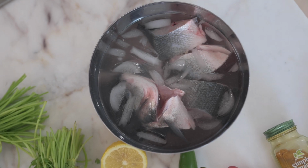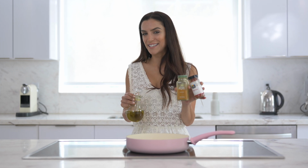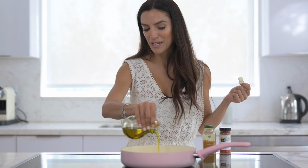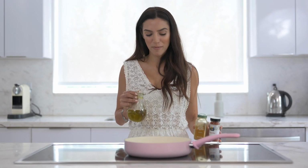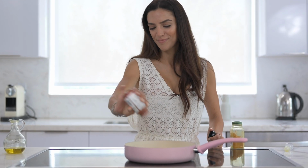First step of your Moroccan fish will be to infuse our olive oil. The two main spices in this dish will be turmeric and sweet paprika. I'm going to be very generous with the olive oil and I'm using my non-stick skillet on a medium heat. I love turmeric. It has so many anti-inflammatory benefits, and a generous amount of sweet paprika.